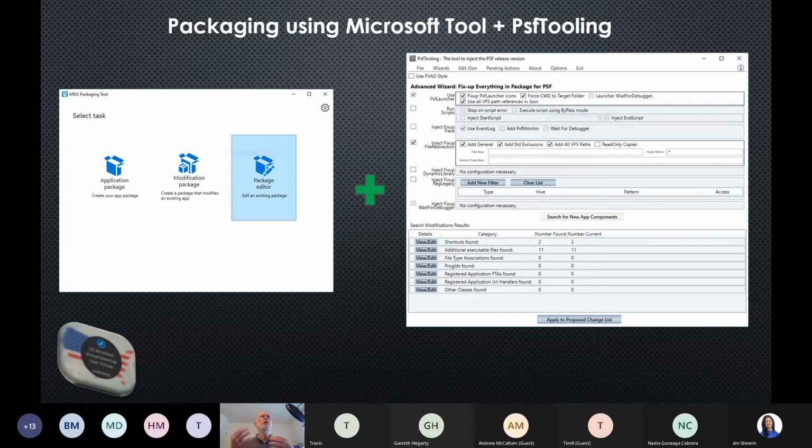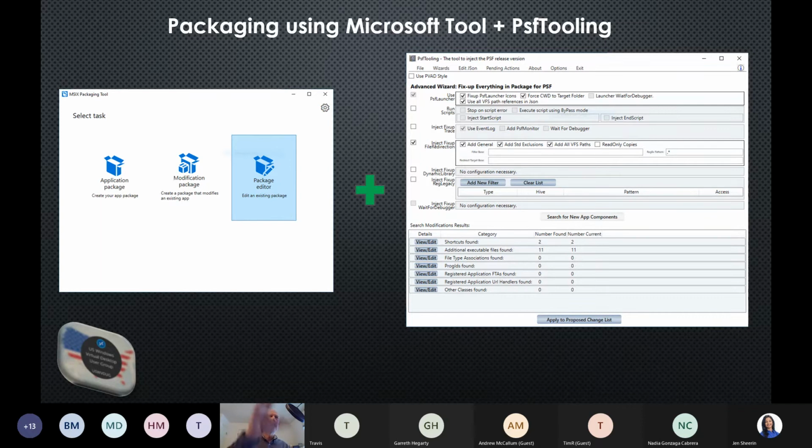And PSF tooling will look at what the application installed, figure out most of the cases where you need PSF components, and pre-configure that stuff for you. Now, there are some things that it can't detect. If it wanted to actually write to the registry in a way that wasn't going to be allowed without this new fix-up, there's no way for PSF tooling to detect that. So you'd actually have to detect that through testing your package and then come back and add those pieces in.